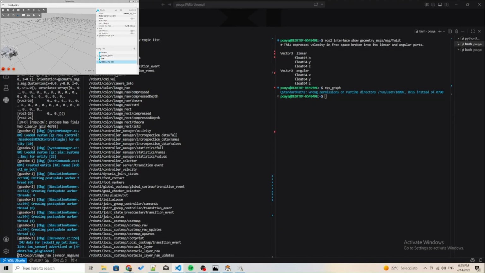So we looked at the topics, the nodes, getting the parameters, listening to the topics, and broadcasting topics, and having the robot work.